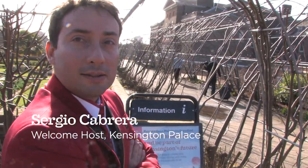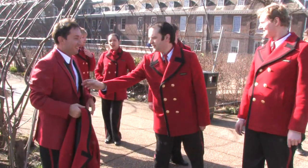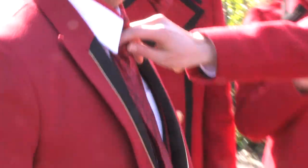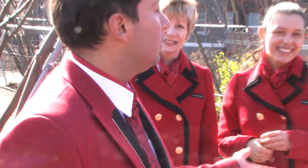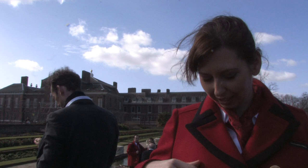It's very elegant and it's very comfortable. I think it's wonderful. This is my 10th year here and the others have never been tailor-made before, so I was delighted to have a new uniform. We picked up the button which is engraved and is inspired by the William and Mary monogram, which is above the doorway of the palace. They're really comfortable and really sharp and bright. I really like the button details with the W and M for William and Mary — I think it's quite nice.